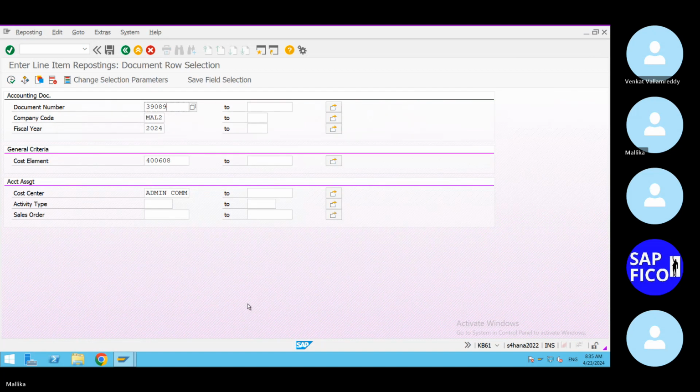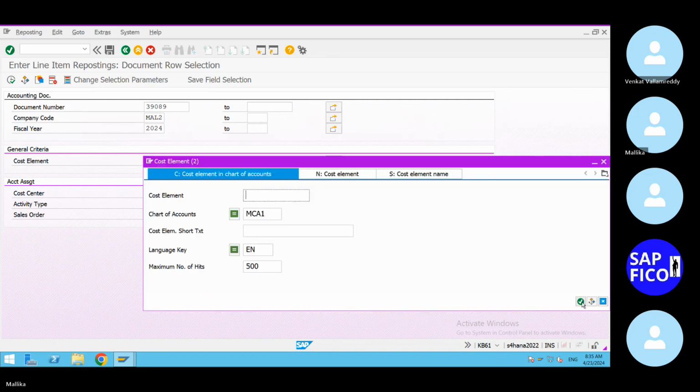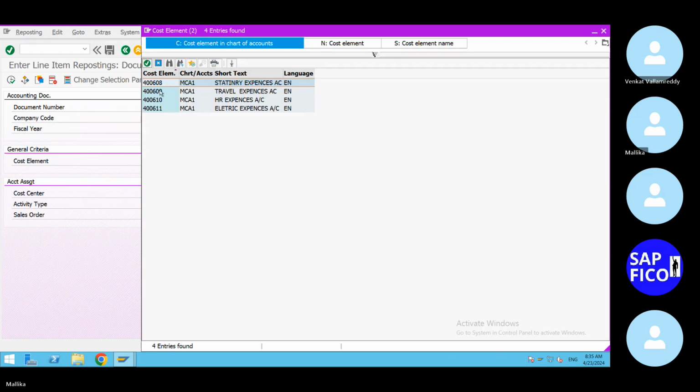The company code is that one and the fiscal year is 2024, and the cost element is 400608, right? 4006, yes, stationery expenses.